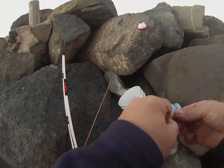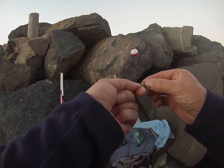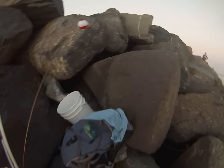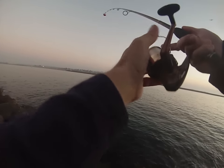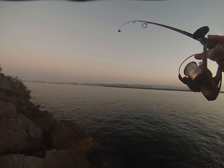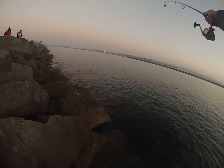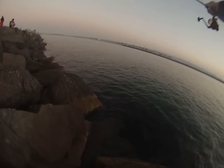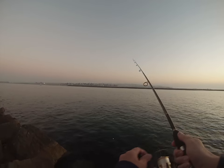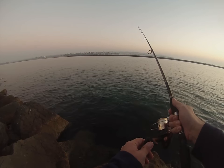All right guys, the trick here is to throw on a couple of peas. Actually, they like to eat moss. A couple of peas on the hook, and I'm setting this up and watching the bobber. I'm just going to flop this in and see if I can't catch. I've got a super lightweight line here — running about four pounds on an ultralight reel. As soon as that bobber goes down, I'm going to pull and try to set the hook.